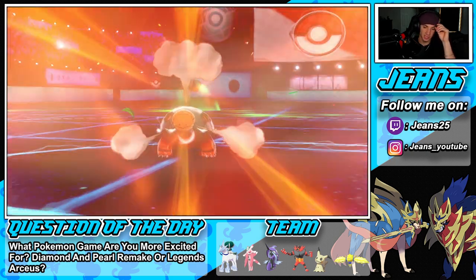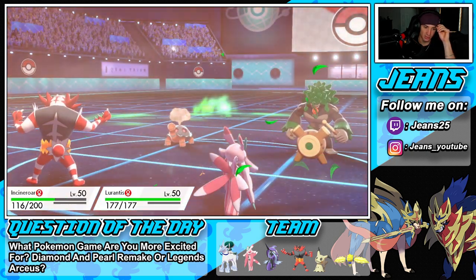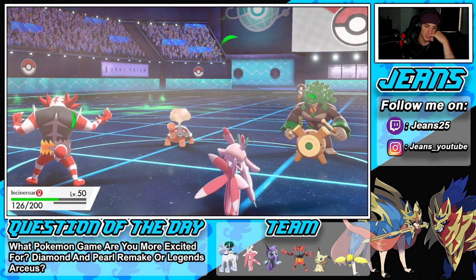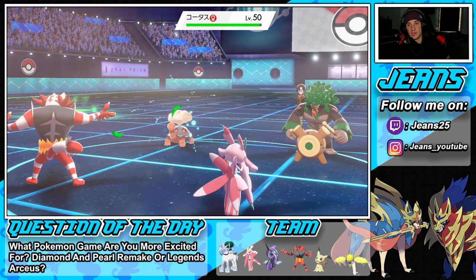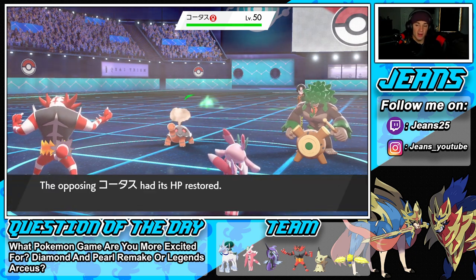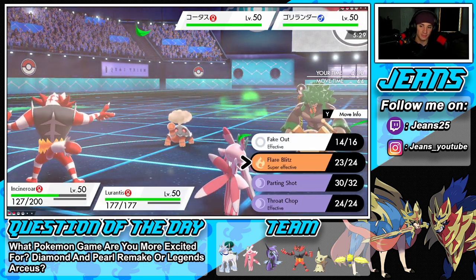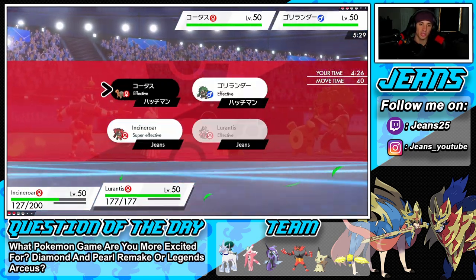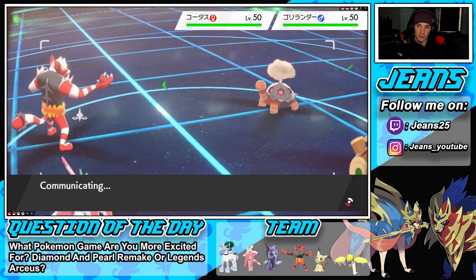I'm with that all day. I just don't see him taking out my Incineroar whatsoever. So we get off all that, and then I think we just Flare Blitz, right? Do we Flare Blitz here? Or he could protect. But we're going to go Flare Blitz into a Superpower. That's our play here. Hopefully he doesn't protect.